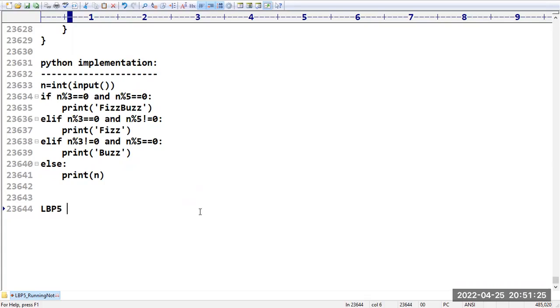But see, whenever a new program is added, definitely I will add that program to all the challenges, like all coding challenges are there, right? LBP1, LBP2, like that. For every batch I will add it, I mean, in your HackerRank links it will be added, and the same thing I will inform you on the group also whenever it is added. So this is not the last program. The programs are going to keep on being added.